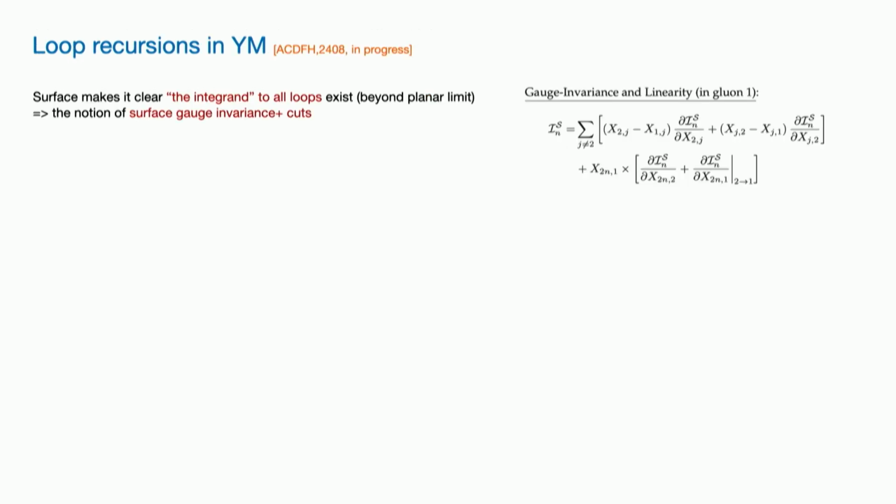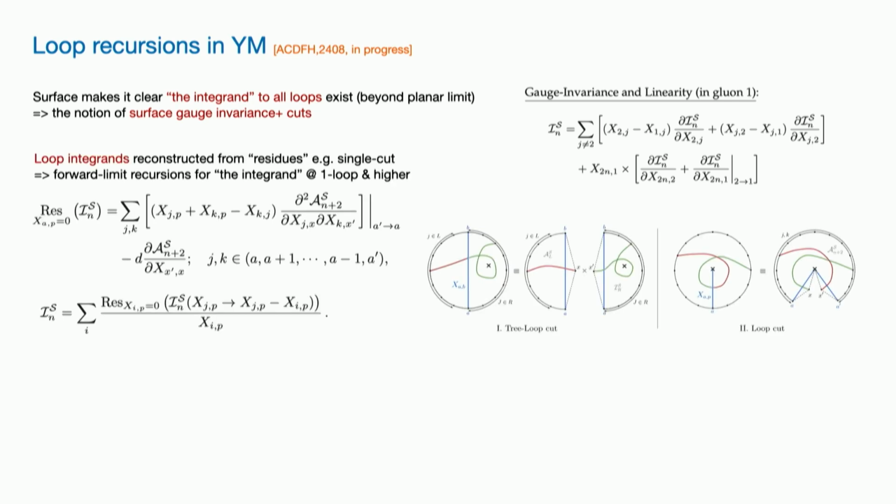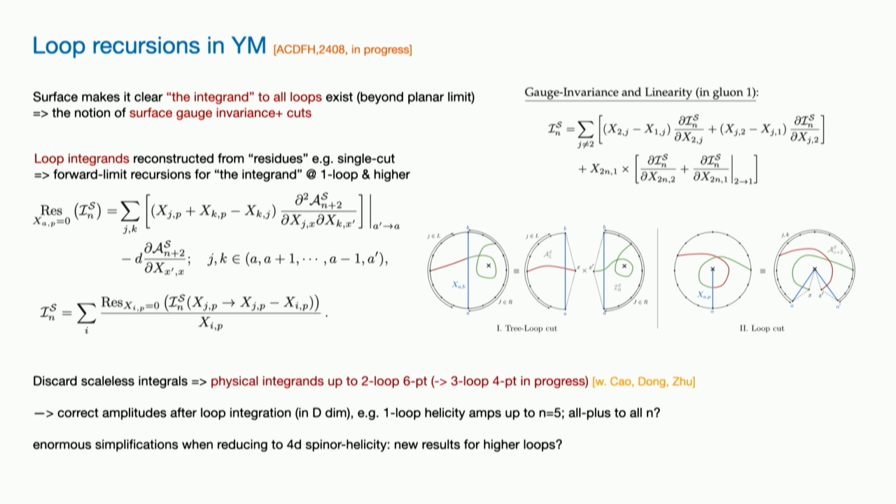This integrand has no 1/0 issue and so on. You can check it out on the surface. It also has gauge invariance in the surface sense, and all of this holds when you cut it, either to factorize into lower-loop amplitudes with a gluon exchange, or you cut the loop open, as I said, to become the forward limit of lower-loop things. So you can use these cuts to reconstruct the whole surface integrand.